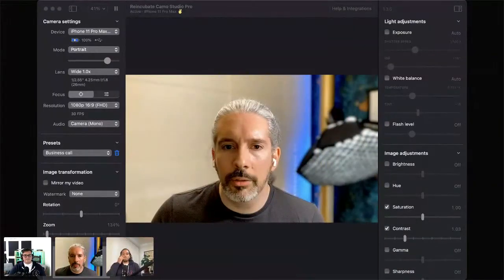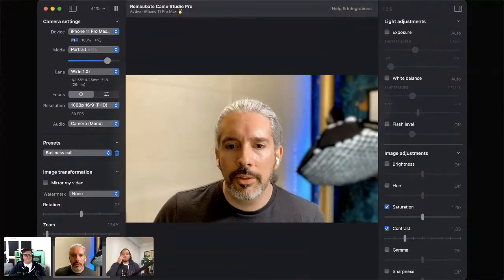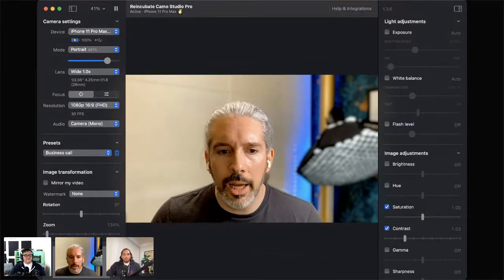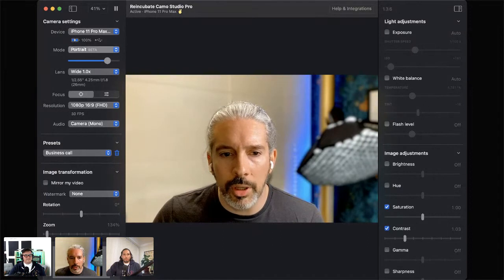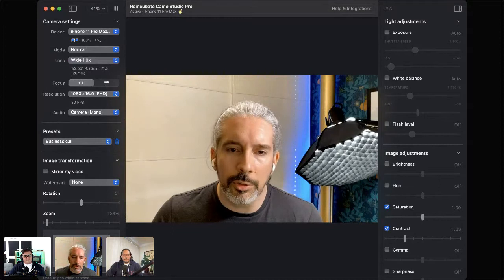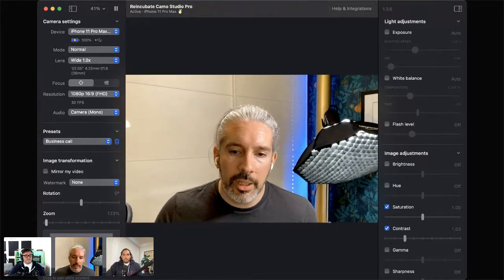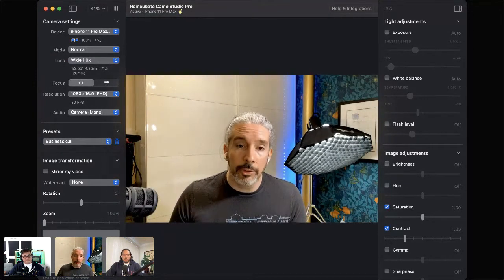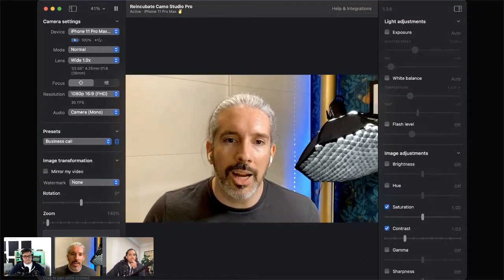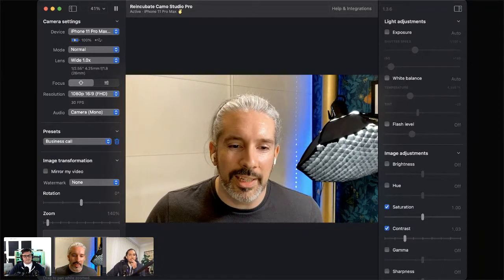So I am sharing the Camo window right now, I think. There we go. Awesome. So this is the interface I'm using. You'll see my Mac is in dark mode at the moment, but you'll see I've got this portrait mode on, which is what's creating that blur. There's a couple of things you can do. As we talked about backgrounds, I can show a bit more clearly now how zooming in is being used to hide my background, or to hide elements of it, things that I don't want you to see.